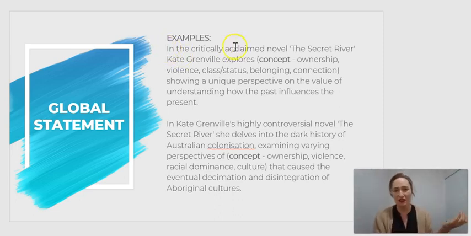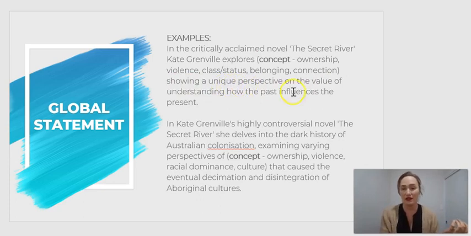Which I know it most probably is, even so there's a reason why your teacher has chosen that text. Okay, so for example, in the critically acclaimed novel The Secret River, Kate Granville explores a concept here, or a theme. So if it's going to talk about injustice, you might put injustice, or you could have ownership, violence, class, status, belonging, connection. Anyway, so if we said in the critically acclaimed novel The Secret River, Kate Granville explores injustice, showing a unique perspective on the value of understanding how the past influences the present. So that just kind of looks at an aspect of injustice, of how past and present. Now ideally you'd want it to be something linking in too closely to what your thesis is going to be, but if at the very least you can have something like this, I'm sure your marker will be so pleased to see that you have something that's looking at it in depth, of the value of this aspect of the novel.